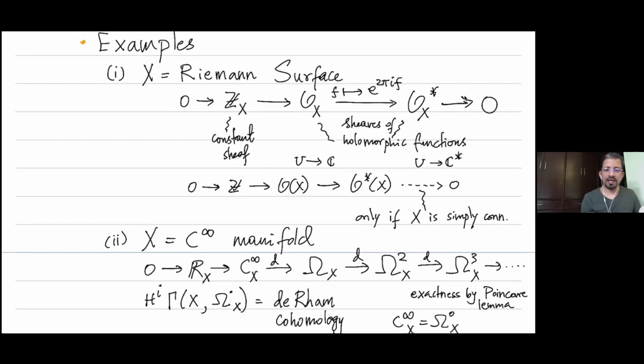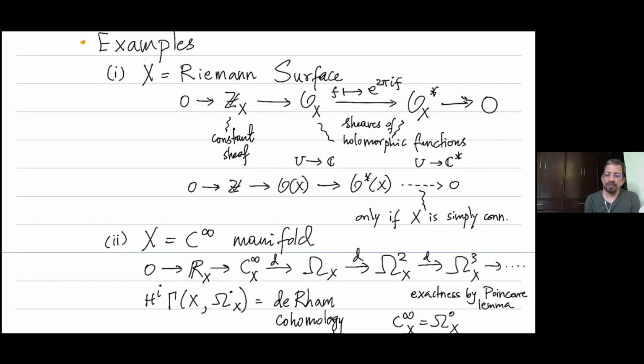So one can easily see that this is in fact an exact sequence of sheaves. And for that, what one has to do is check that over sufficiently small open sets. To check exactness, you have to check exactness at the level of stalks. And it turns out that if you check over sufficiently small open sets, given a section here, you can find a section here that will imply that it's surjective.